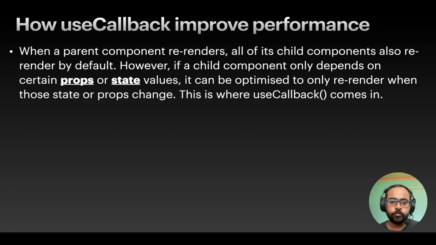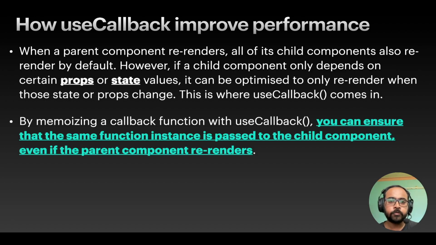To stop that, suppose we are passing some props from the parent component to the child component. We want the child component to re-render only when those props change. When the props are not changing, even if the parent component gets re-rendered, we do not want the child component to be re-rendered. That behavior we can achieve using the useCallback hook. Suppose you are passing some function as a prop from parent to child. useCallback wraps that function and returns a memoized version of it, and we can then pass that memoized version of the function as a prop to the child component.